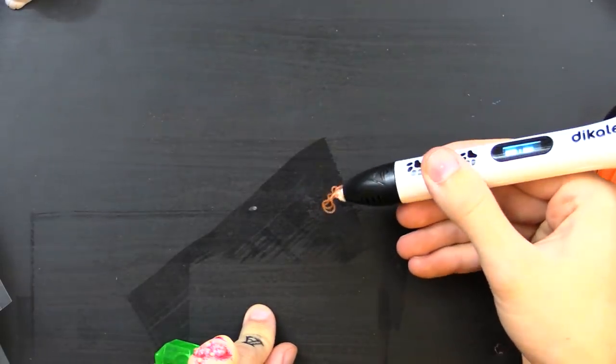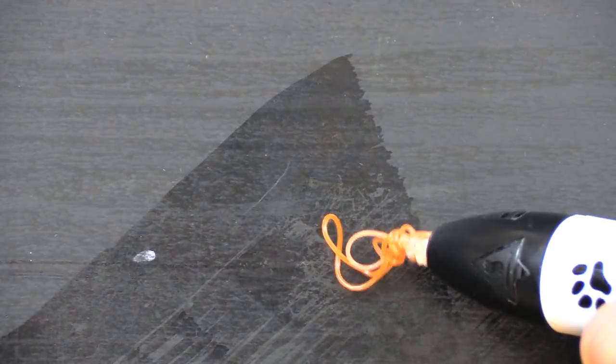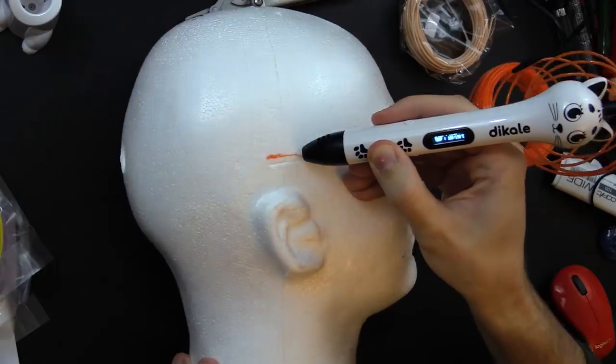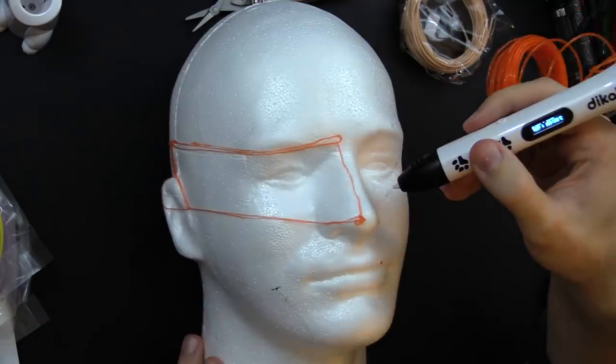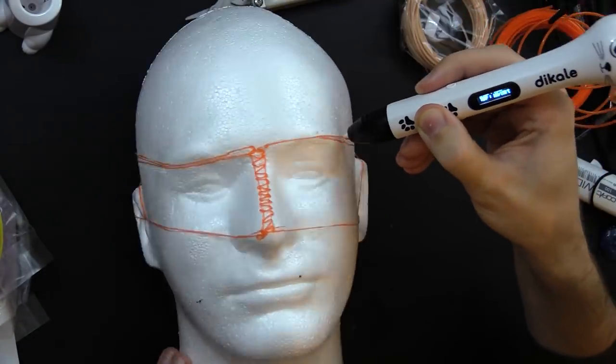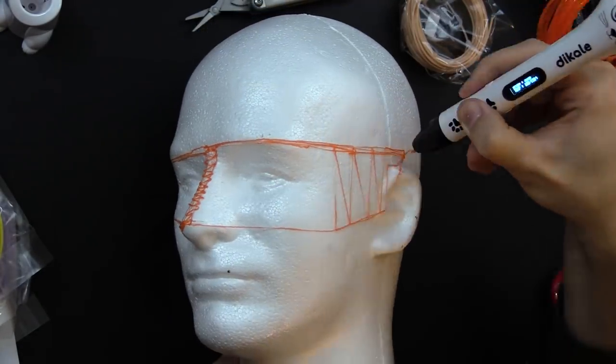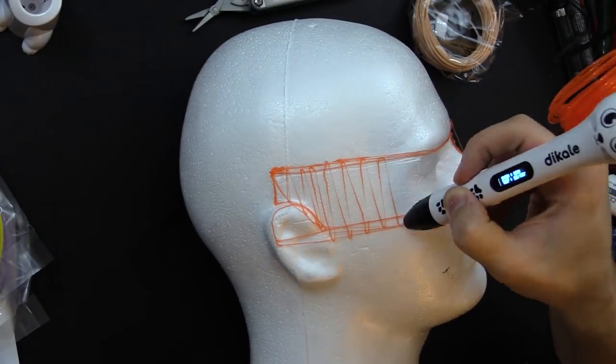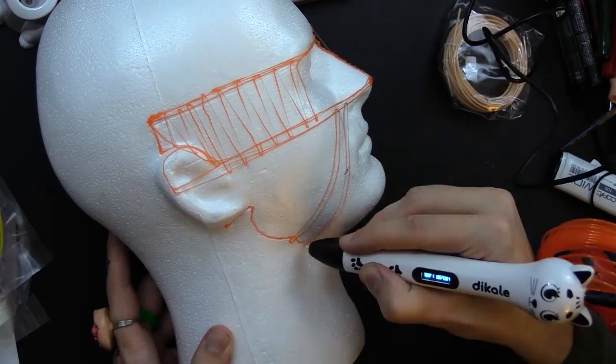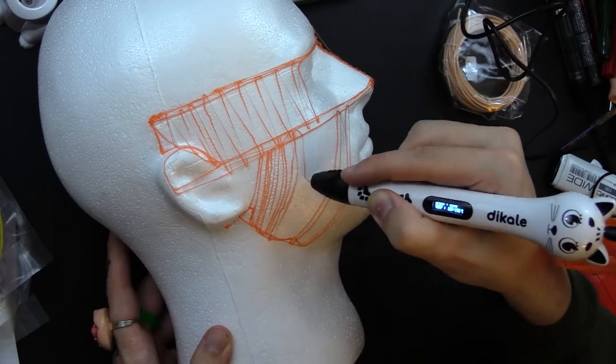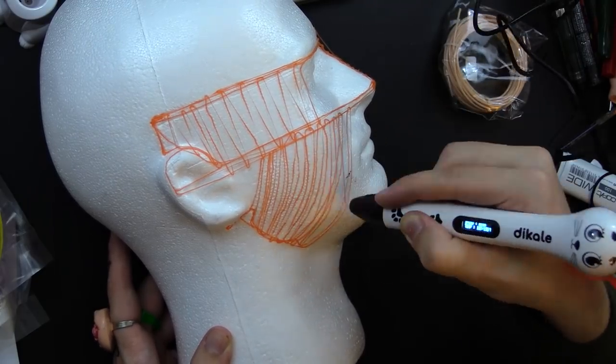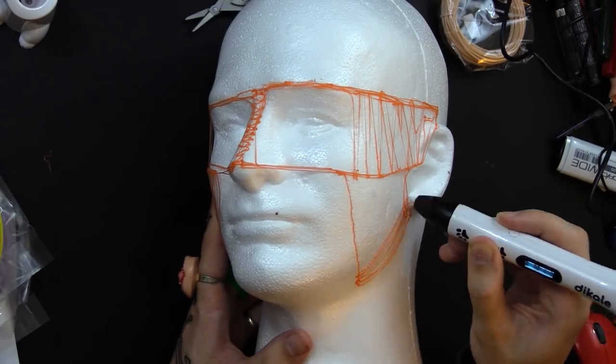Thankfully it's not brittle, it's actually pretty flexible. As you can see here, I'm making a mask today on Greg's face. Greg is a real trooper, and even though he's made of styrofoam and it was burning and melting his face, he didn't flinch or complain at all. I really appreciate that about Greg.